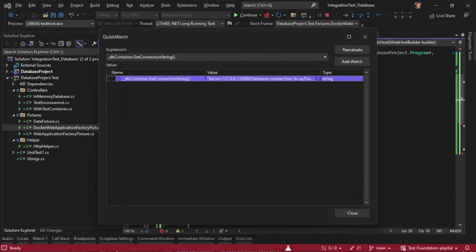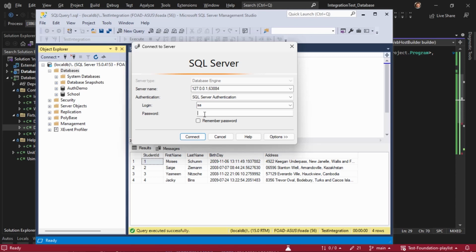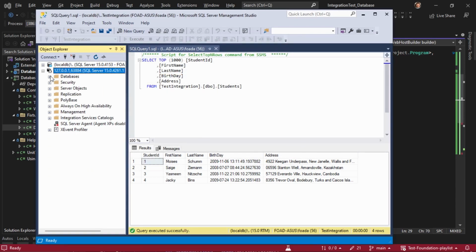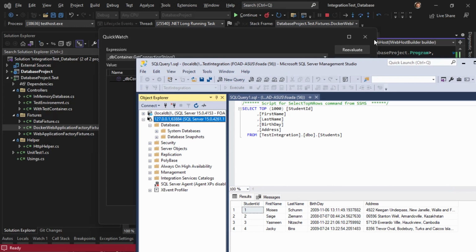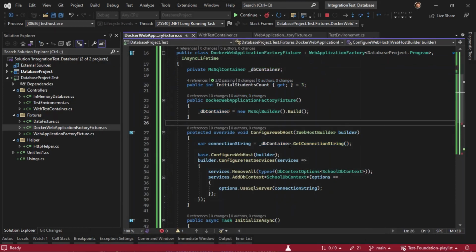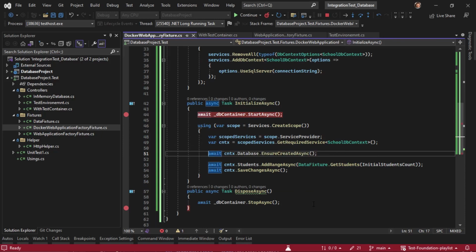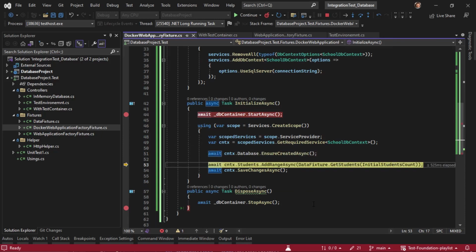It is an auto-generated password and it is not that bad. As you can see, an SQL server is installed there and there is no database here. Let's give it time to ensure that the database is generated. Yes, after this part, it should generate the database for me.